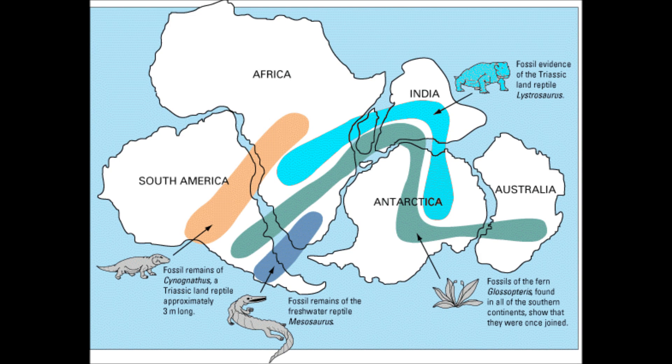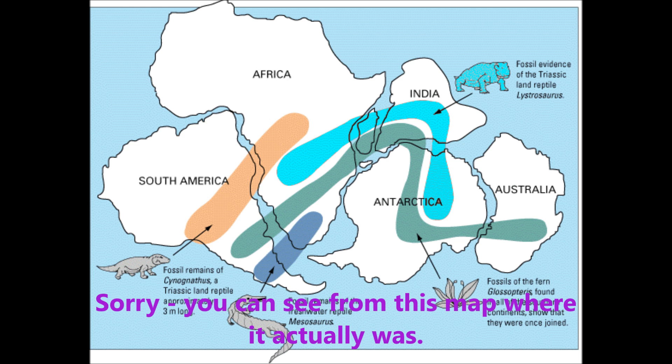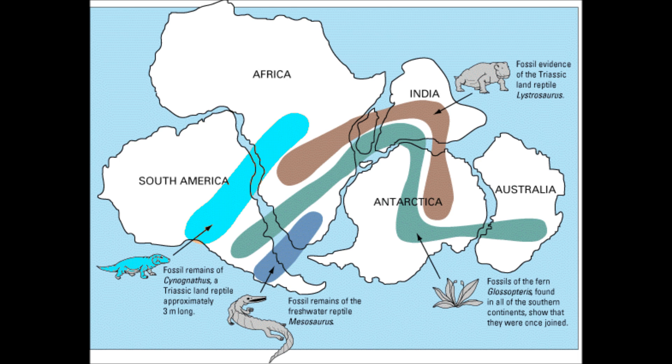What needed to be explained was that there were similar fossils and mineral deposits — coal deposits for example — in various parts of the world. For example, there's a synapsid, something most people refer to as a mammal-like reptile, which existed in South America, Africa, and Antarctica. It existed across that whole range and was almost the only large land animal at the time because nearly everything had just been wiped out. Another one is Cynognathus, a rather dog-like animal whose fossils exist in both South America and Africa.